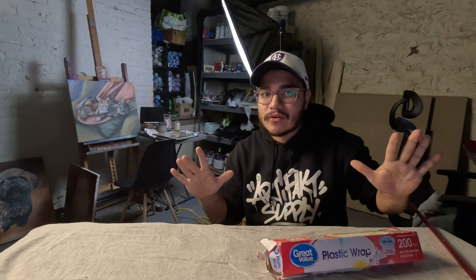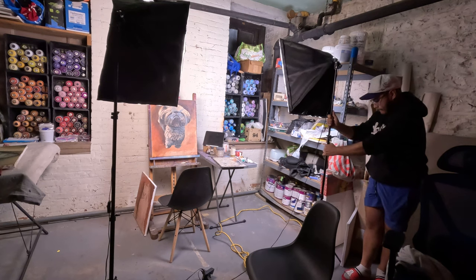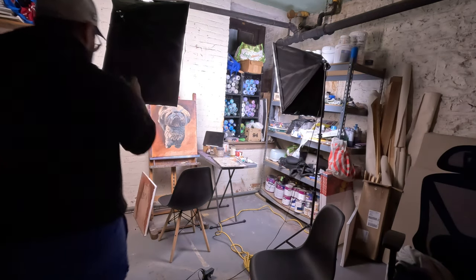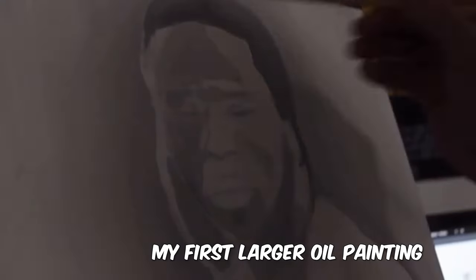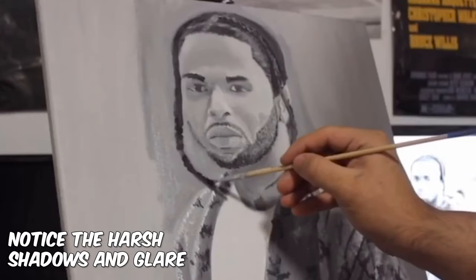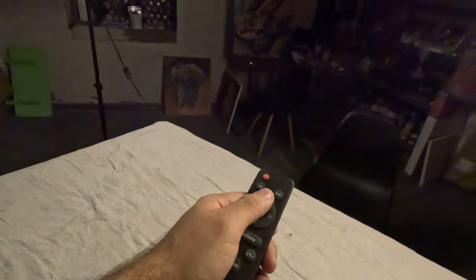We're at our last tool, folks, and it is good lighting. Now, I know what you're thinking — this isn't a tool — but trust me, I've taken so many classes and this is seldom mentioned. Back when I started oil painting during the pandemic, I did not know anything about lighting and I was so confused as to why my first paintings looked so different in photos and at different angles in my studio, and the answer was lighting. I have this new really sick lighting rig that helps me mimic natural light here in this basement, and it allows me to see the hues and values so much easier.